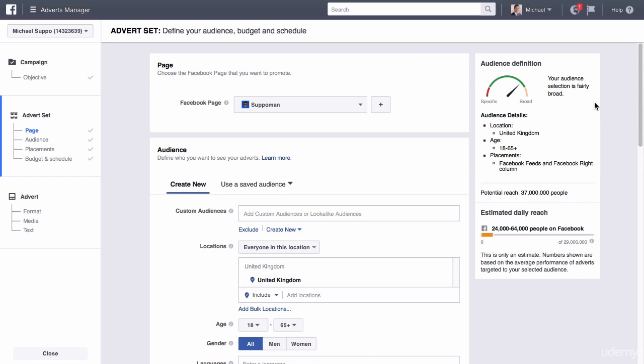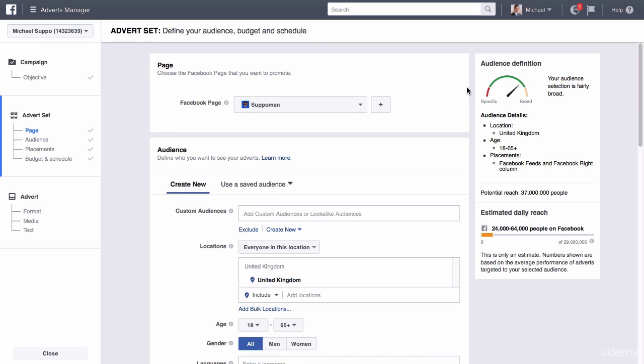And the reason why is because when it comes to targeting people for your ad, if you target the wrong people, you are essentially not going to get the results you want. And furthermore, you're going to be wasting money in the process. It's a bit like selling ice to Eskimos. If you're selling to the wrong people, you're not going to be getting results. So, building the right audience, the target audience, the appropriate audience for your product, for your page, is essential if you want to get results.